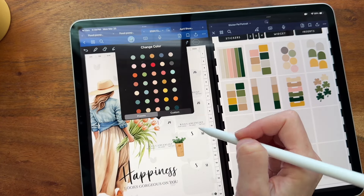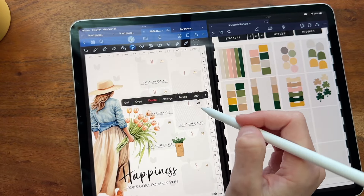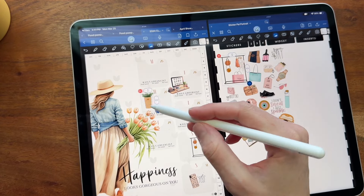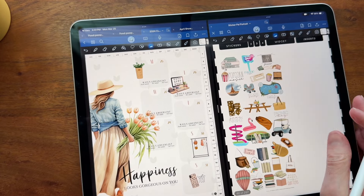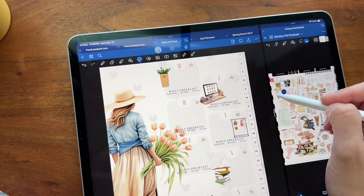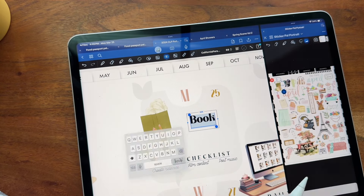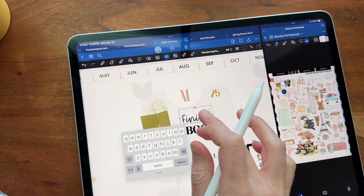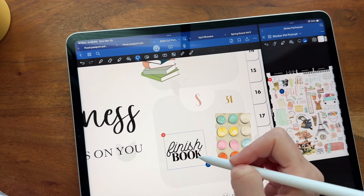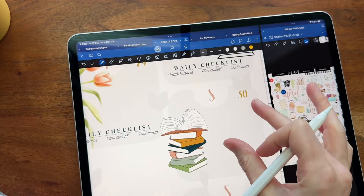Next I actually used actual fonts for this weekly spread instead of stickers, because these font stickers were not released yet. We do have the numbers available now, but here I changed the color of them. I don't have a weekly color background this week, so I felt like I needed to add tons more color. I decided to use, I believe, Traveler for the top — which shows as 'Trailer' in GoodNotes but it's actually called the Traveler font — and then on the bottom I used California Paradise.